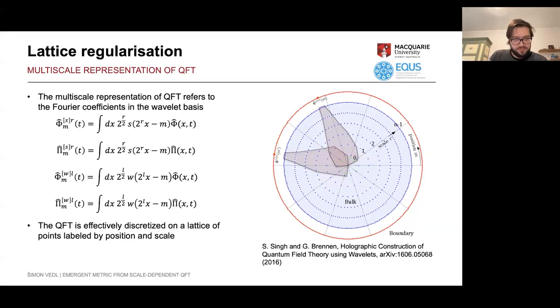You can start with your continuous theory and then end up with the lattice theory with a still well-defined notion of position. I guess you can do the same if you impose a band limit on the field, right? I think Dominic has done some working out on that correspondence between the band limitation and this wavelet decomposition. I believe the conclusion was that you can view each scale as its own band-limited section. Correct me if I'm wrong, but it's what I remember.